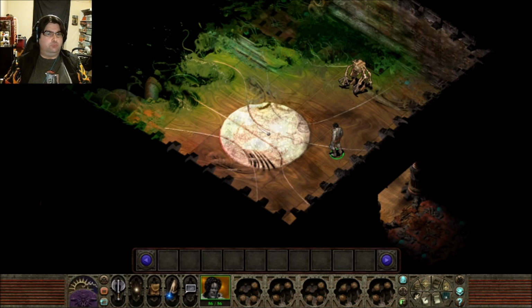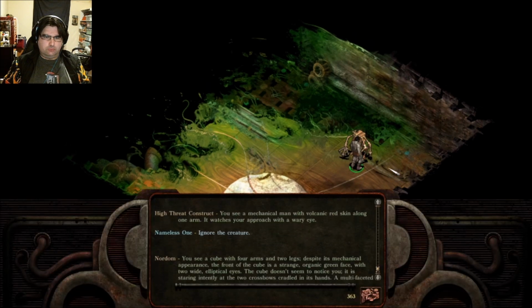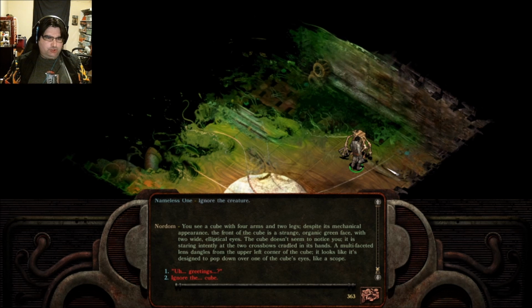Oh! Hello? You see a cube with 4 arms, 2 legs, and despite its mechanical appearance, the front of the cube is strangely organic green face with 2 wide elliptical eyes, and the cube doesn't seem to notice you. It is staring intently at the 2 crossbows cradled in its hands. A multifaceted lens dangles from the upper left corner of the cube. It looks like it's designed to pop down over one of the cube's eyes like a scope.